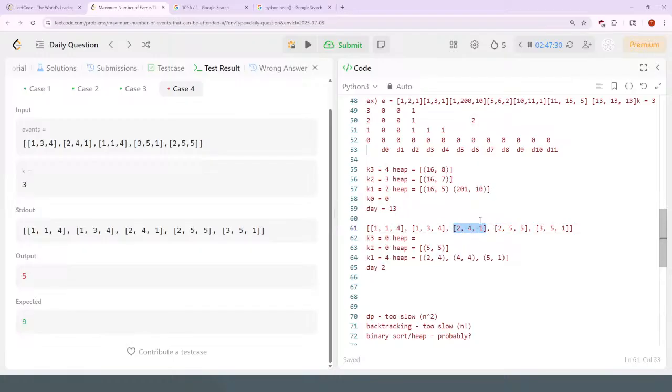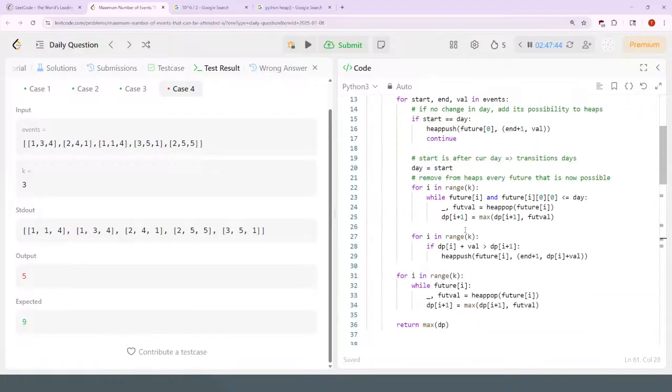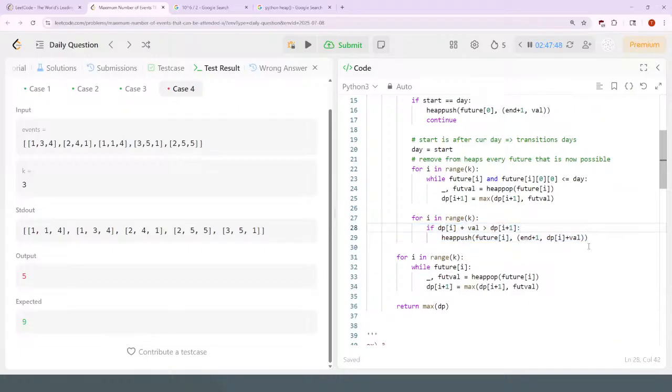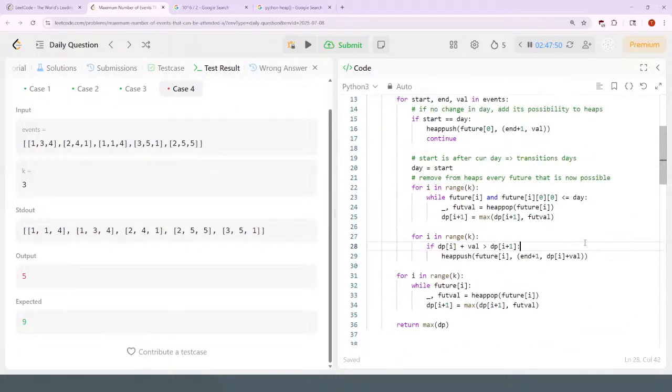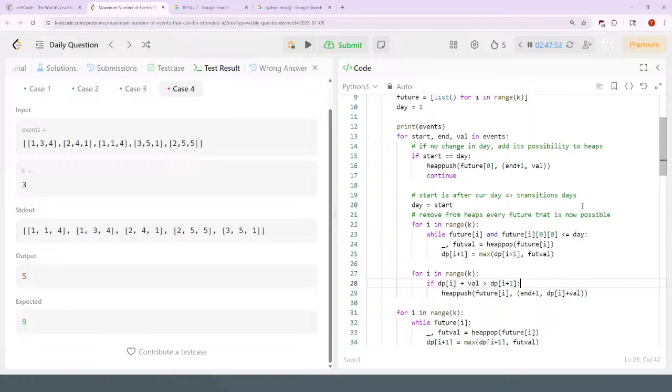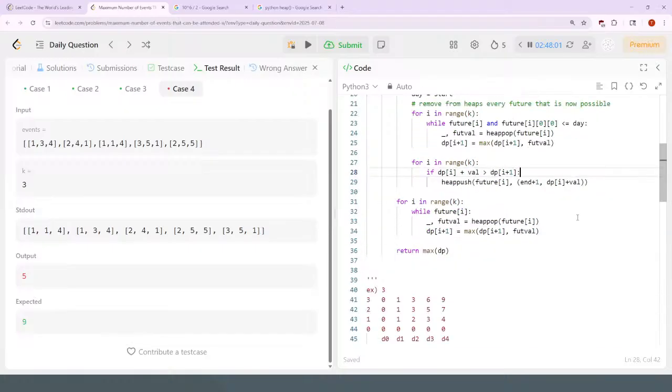Because these things transition days here, transition from day 1 to day 2, but then everything here, this day 2, should have done this action here. No change in day adds possibility to heaps. Yeah, it doesn't work.